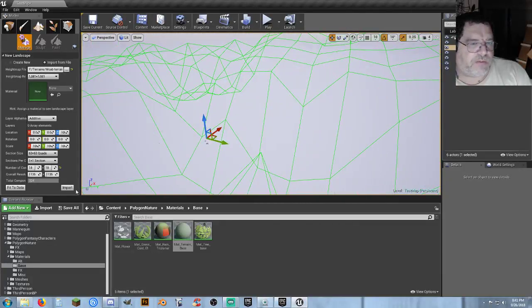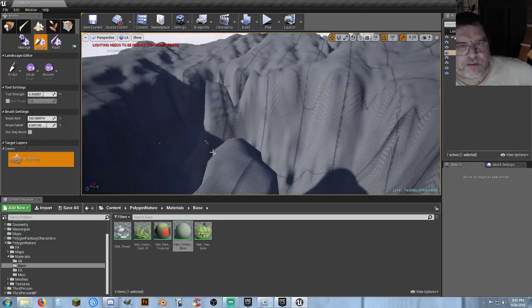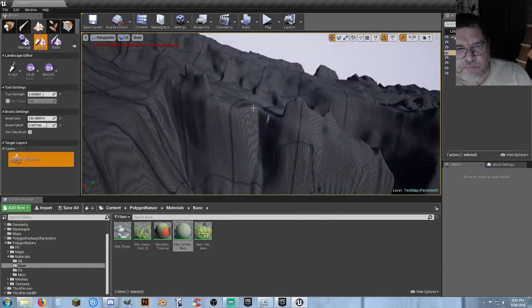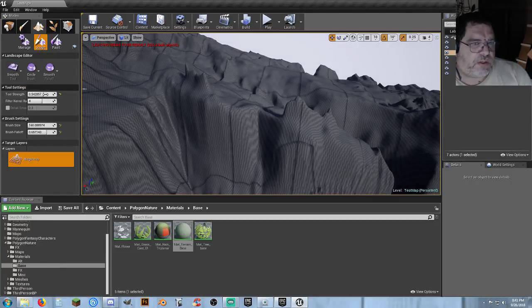So if I hit import, some of the actual hills and stuff are going to be really spiky. So what I would want to do is go into here and smoothing and go ahead and increase my brush size.